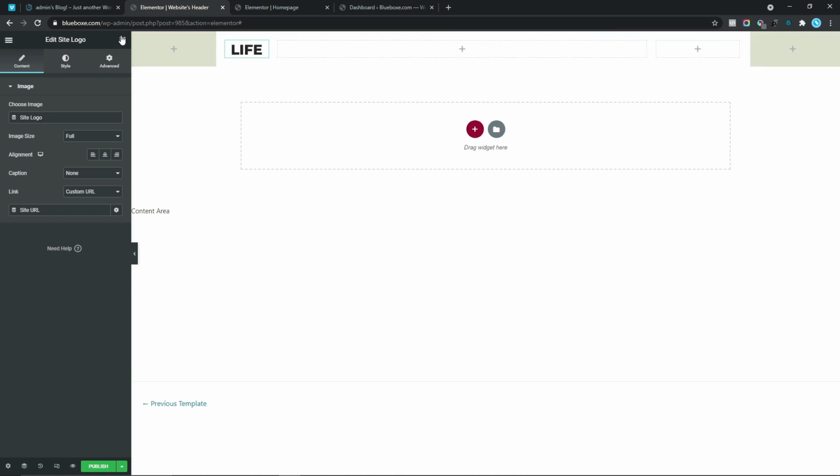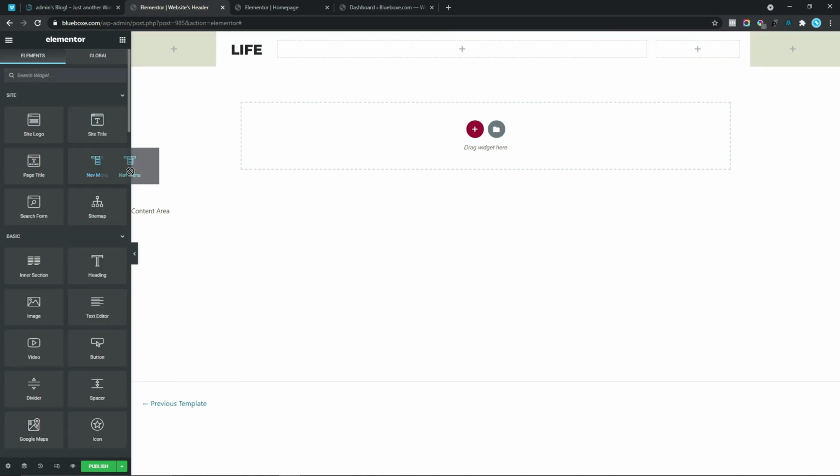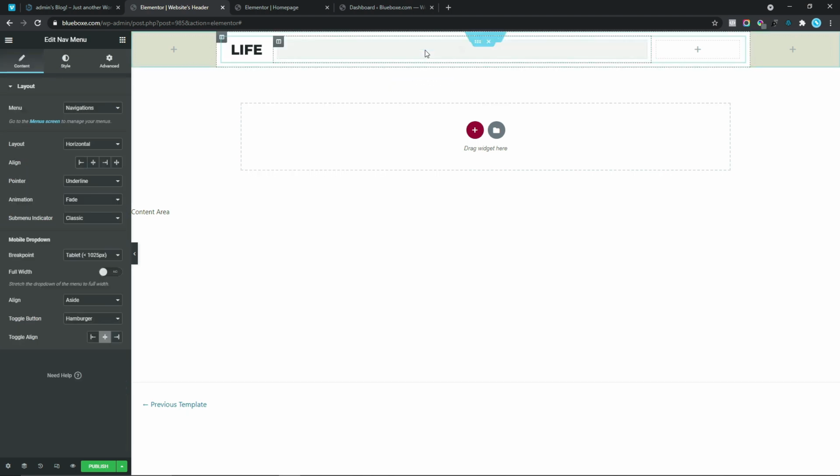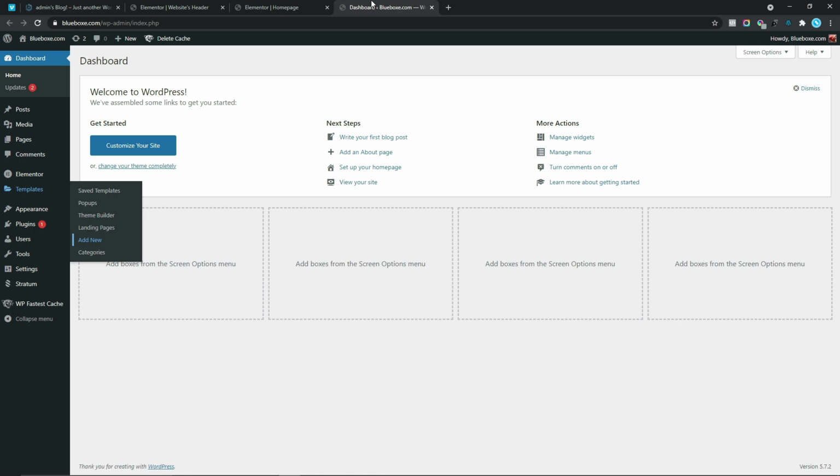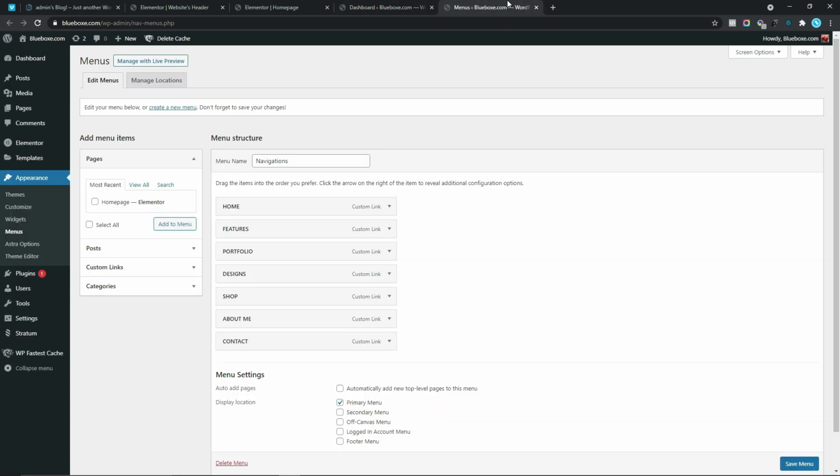So once we've added that, we want to come down to our widget and add in our navigation menu into this column. So for you to be able to add in a navigation menu, you simply need to come down to your website backend and hover over appearance and then select menus. So I'm just going to open this up in a new tab. And then once this comes up, we can see we have our navigation menus in here.